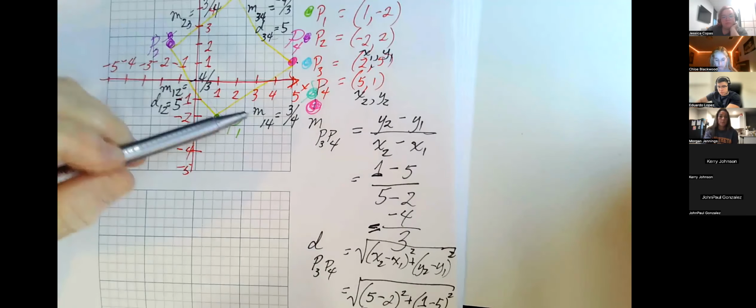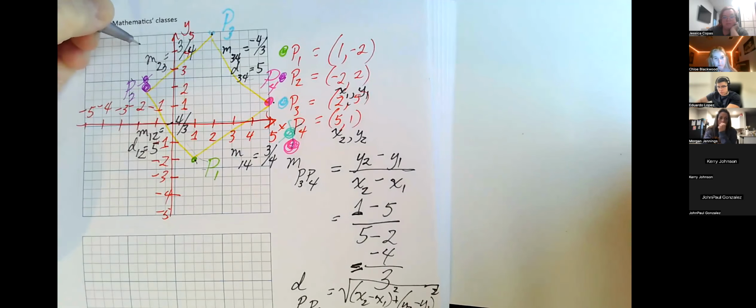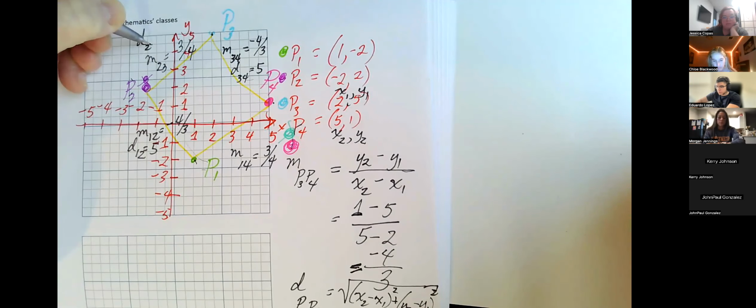So this is wonderful news. We've got 3 sides with a distance of 5 between the points. So the distance between 1 and 4 is 5. So we have 3 sides with the same distance. And now let's find the distance between 2 and 3. We had the information over here. So the distance between 2 and 3.